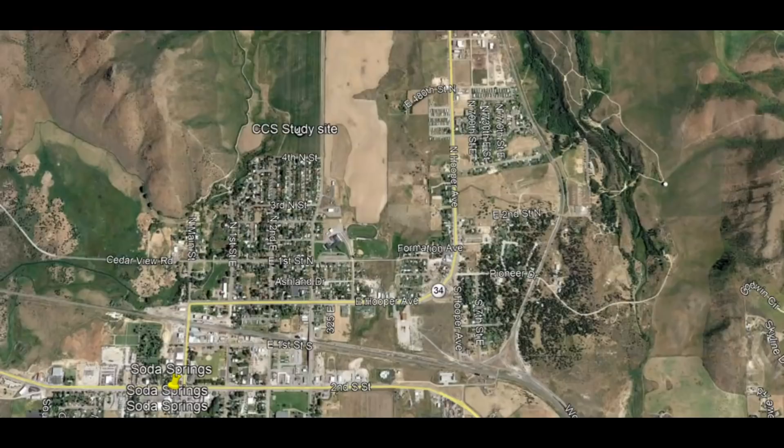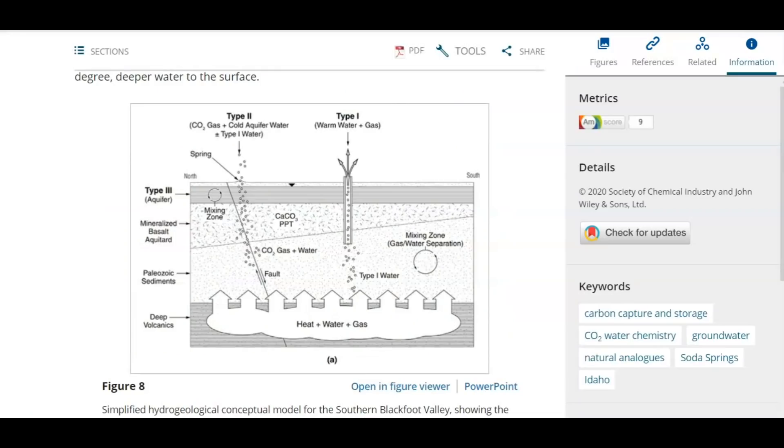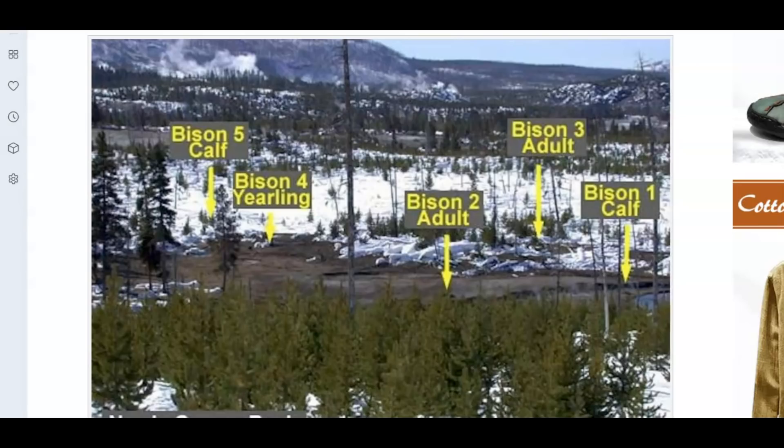They did put in temporary monitors during that earthquake swarm. They also tested whether the Green River area of Utah would be acceptable for CO2 carbon dioxide disposal. They spent all this money doing research and are evidently still researching the probability of disposing of CO2 under flows of lava — basically basalt. And yet USGS can't afford to put in monitors for the gases that are coming up.